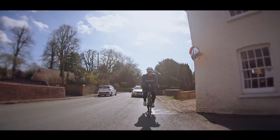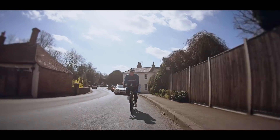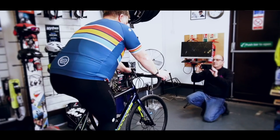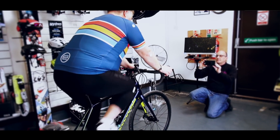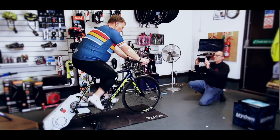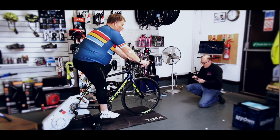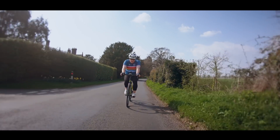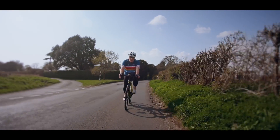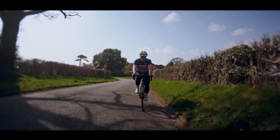By contrast, I didn't get a bike fit when I bought the Cannondale. I thought I could probably work out how to size it to fit me myself. But after months of trying, I just had a complete failure, so I went and had a professional bike fit done. That happened a couple of months ago and it fitted me quite well. I did have a few issues with my knee, but all in all it fitted me quite well.